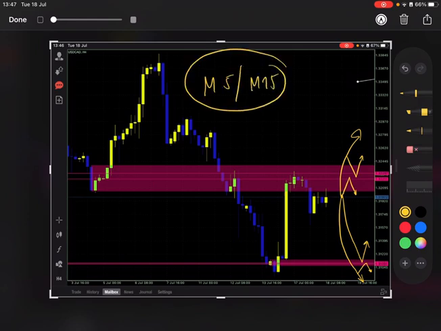M5 or M15, but always go with the M15 first because that's the higher time frame. Okay, the higher the time frame, the more pips that you may collect, or the more pips that may move, the more movement, the more power you have. So try to find a setup in M15 first. If you cannot, then that's where you switch down to M5 to get a more precise entry. But either way, if you have both aligned, meaning you can find setups in both M5 and M15, the higher your chance at winning the trade. Okay, as long as it aligns with the H4's direction.